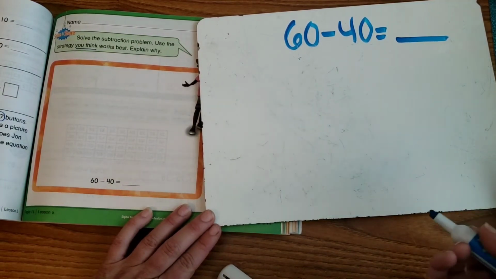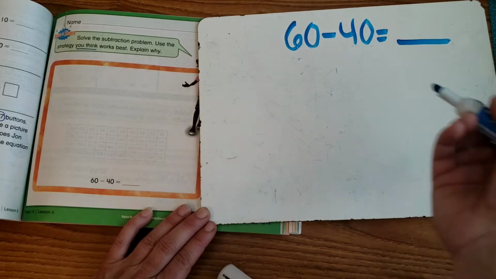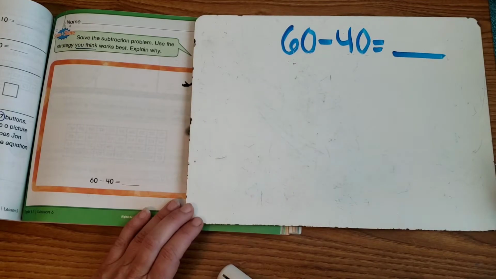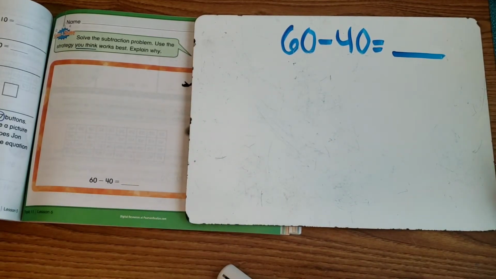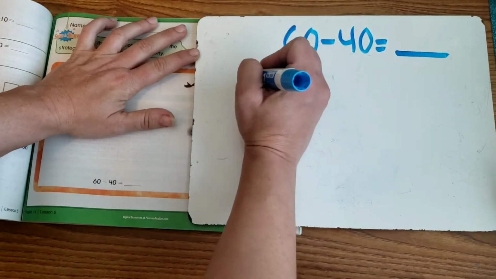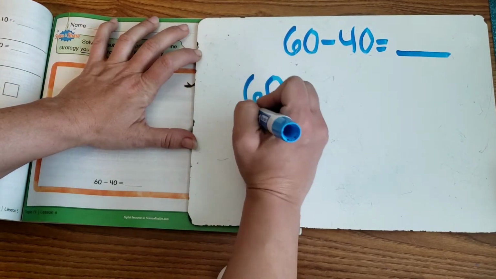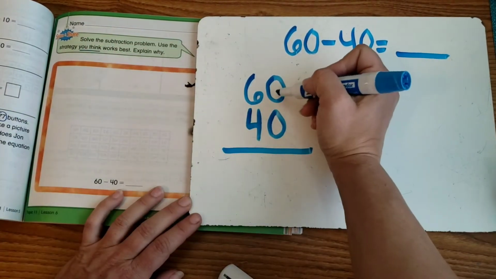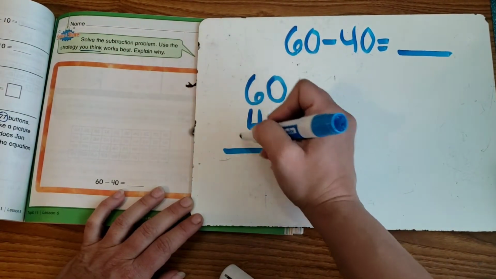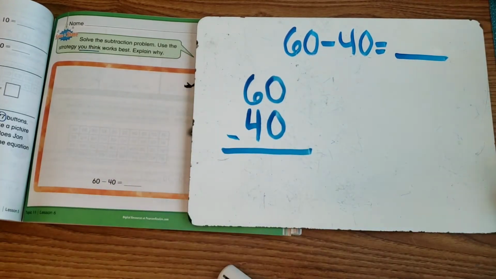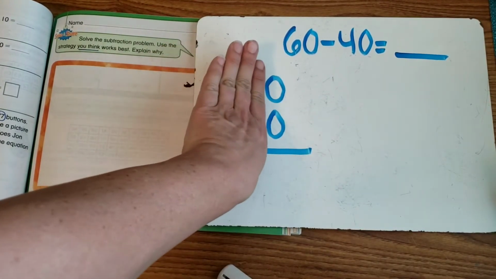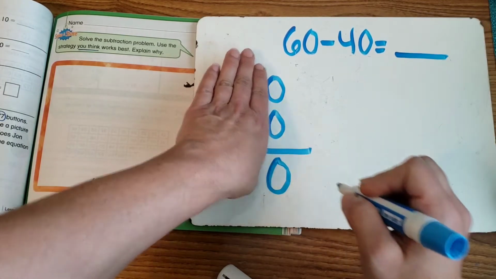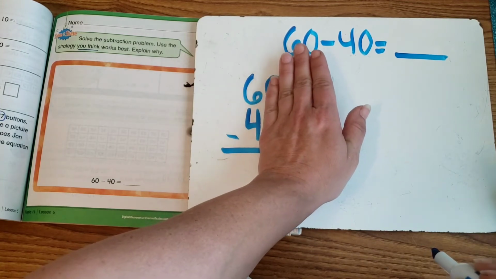Another way that I like to look at it, and the book didn't go over this way, but your parents probably know this way, and it's an easier way, in my opinion, but you might want to use one of the other ones. It's totally up to you. I like to take my 2 numbers and line them up on top of each other. So when I do that, my 1s are matched up and my 10s are matched up. So when I look at it like this, I can take my hand and I can cover. What's 0 minus 0? What's 6 take away 4?